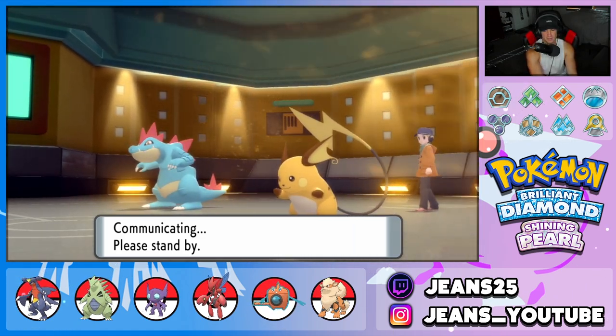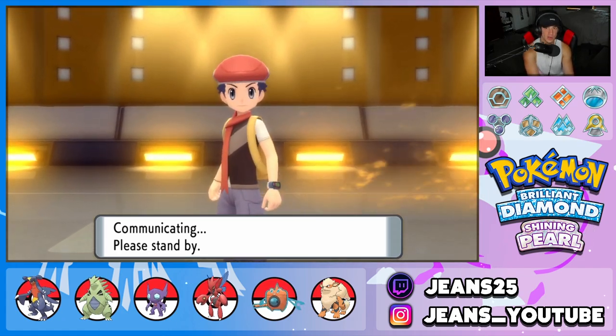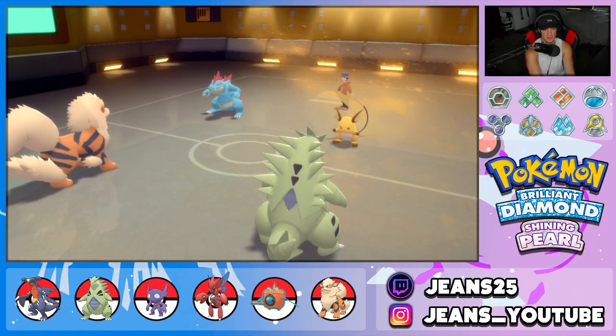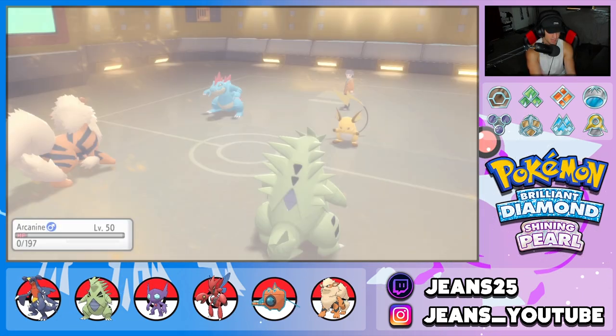But his Frogadier is definitely scaring me. I might Volt Switch out somebody else, but Frogadier, I think, is definitely a waterfall straight into my Arcanine. And maybe Arcanine can eat it up? It might be able to. That's it. There's a waterfall. He's going into it. It's an Arcanine. Arcanine.